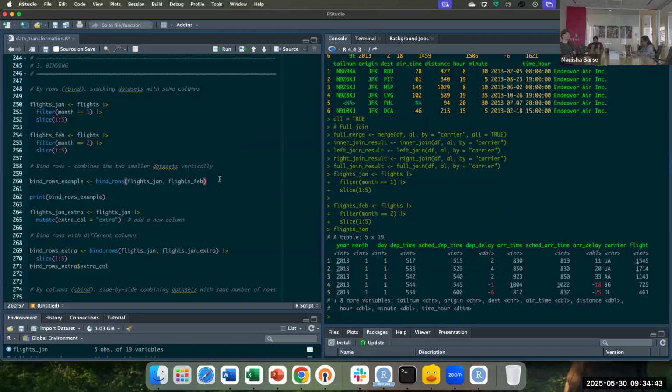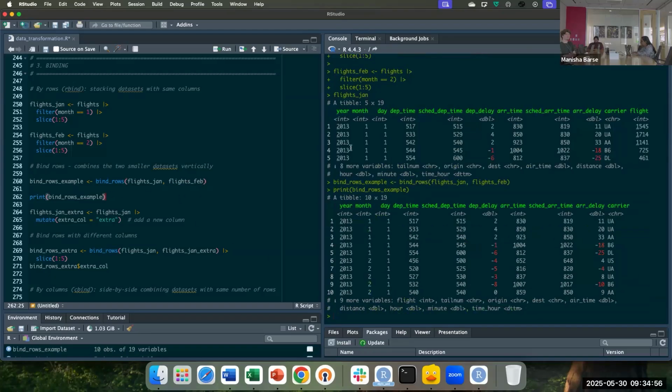So we give it the arguments flights January and flights February. And then we can see that we had 5 entries from January and 5 entries from February, so now we have the 10 entries together. So this is binding by the rows. The important thing is that these have similar columns, so that you can bind the rows.